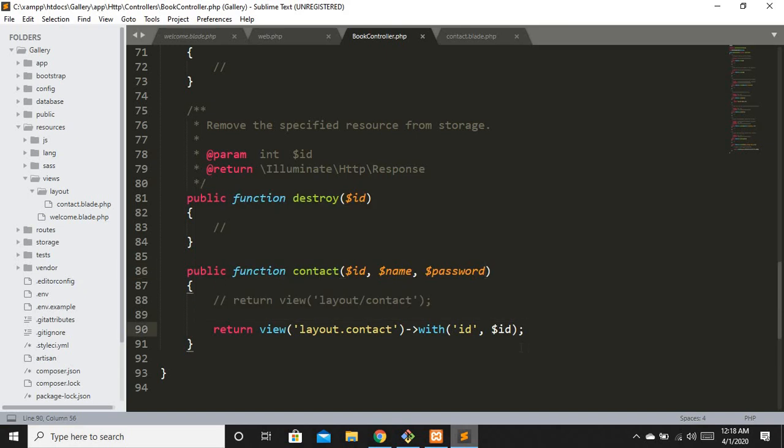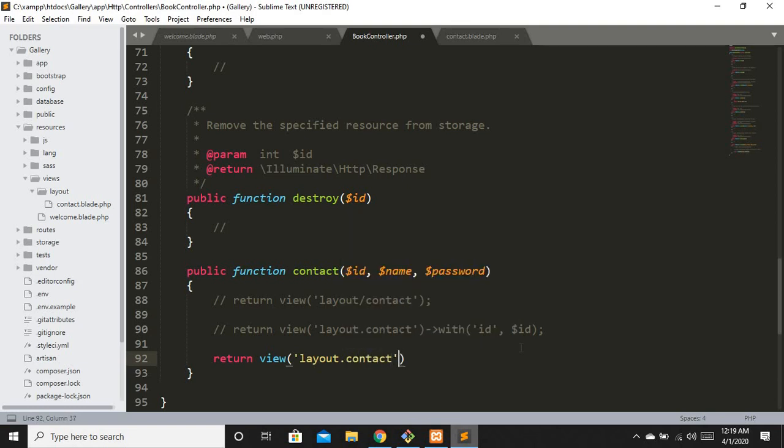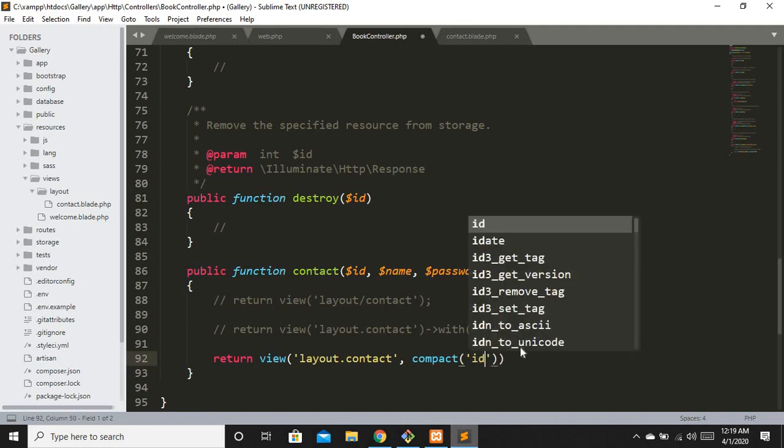So I will show you another way, another Laravel method, and that is return view layout.contact, and inside the brackets the compact function, and I will just say id.